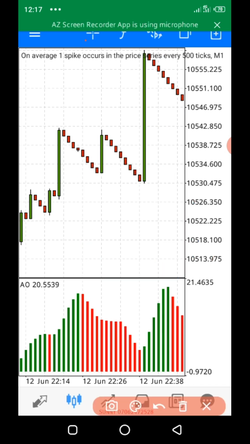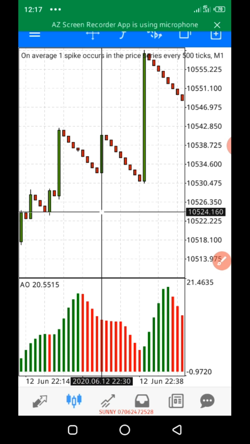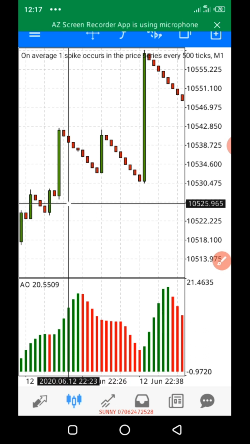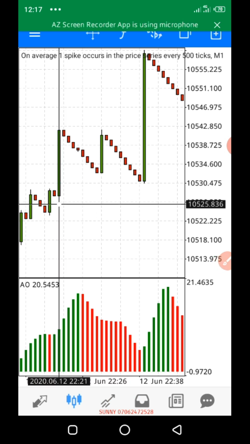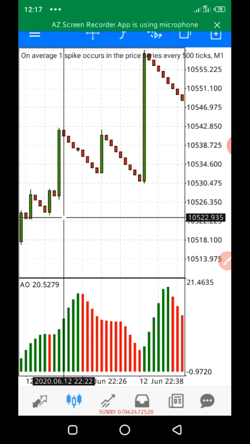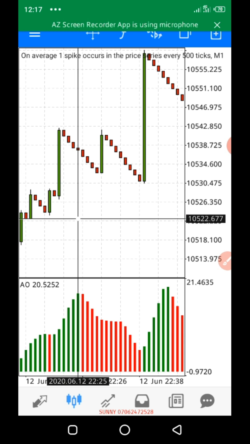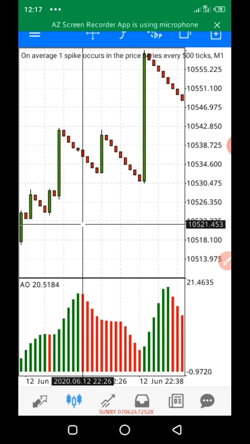Okay, let me use my crosshair. Sorry, let me use my crosshair so you see it. Are you seeing this spike here? This one here. Check my crosshair. This crosshair, the one I'm using. I'm using it to show you the pointer to the green candles. Afterward, what did you see? Look at your oscillator. Your oscillator started showing you green. On the first red, the oscillator shows you. You enter, you collect 2 candle money, and you leave.